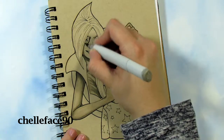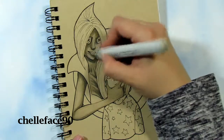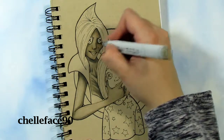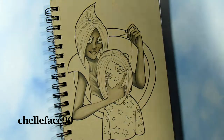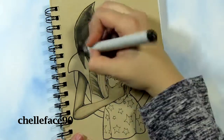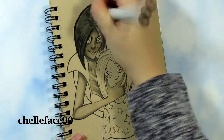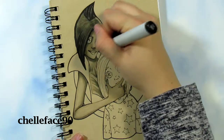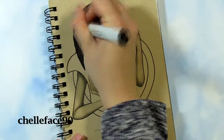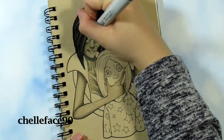Because it was filmed quite a while ago, I don't remember too much about the process. I know that at the end it was perfect, and then I backtracked to the previous picture before this one and colored on it, but forgot to lay my messy page under it. So some, I think it's like warm gray or something, got onto the other mother's arm that's holding the needle. And yeah, I wasn't too excited, but it's just enough that it's not terrible. I guess I could smooth it out or cover it up. It's just, yeah, I'll leave it as it is.